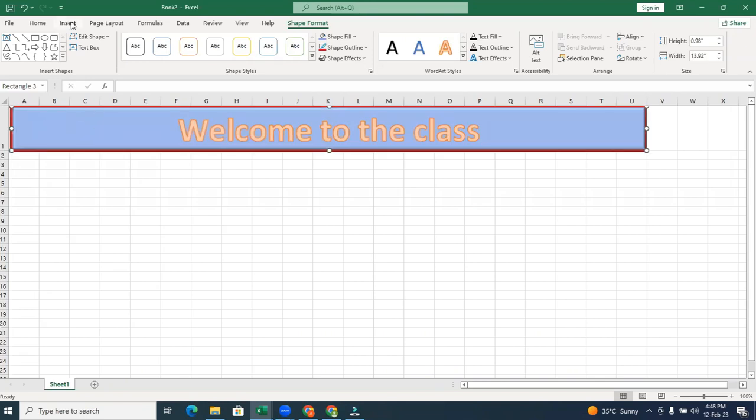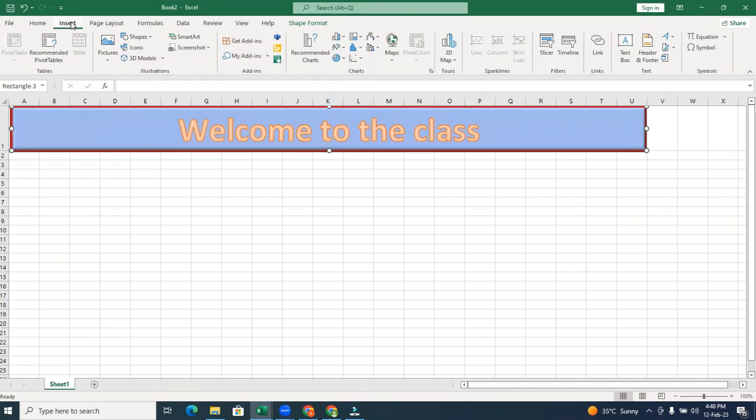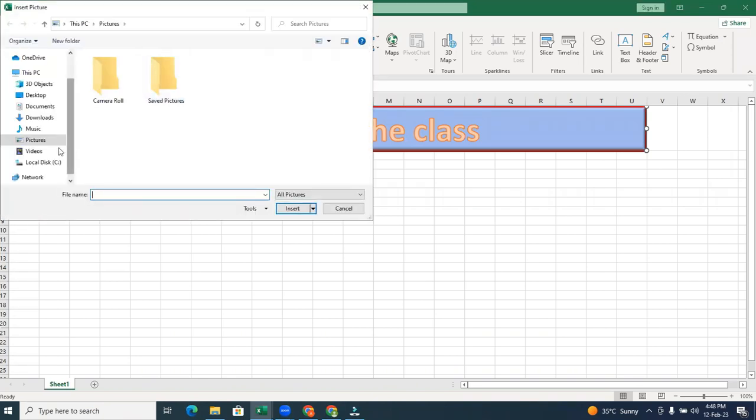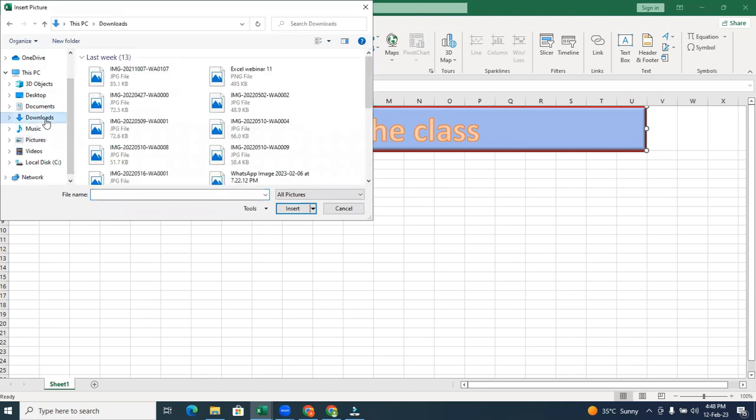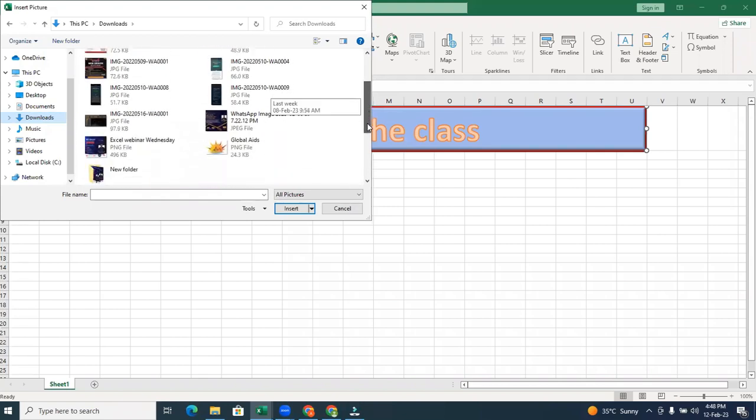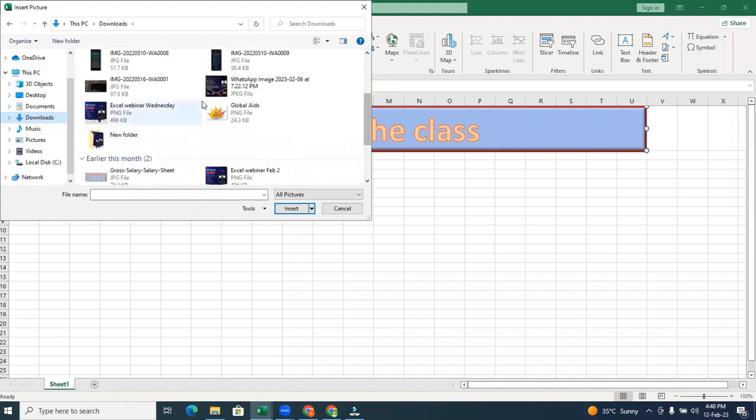There are two ways of inserting a logo. You can come to Picture under the Insert tab. Let's say this device, let me see. I don't think I have any picture on this system. So let's see this one. I'll just look for one image. Okay, let me use this logo. So I'll just insert.